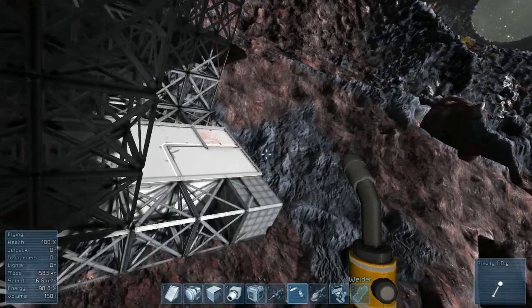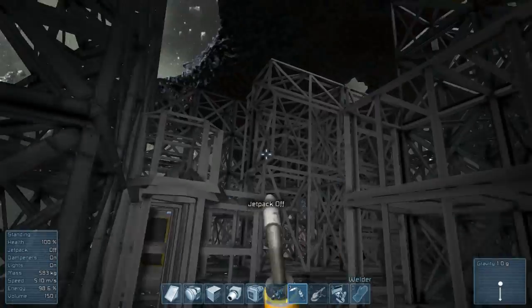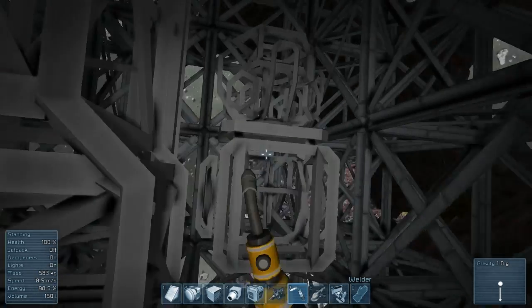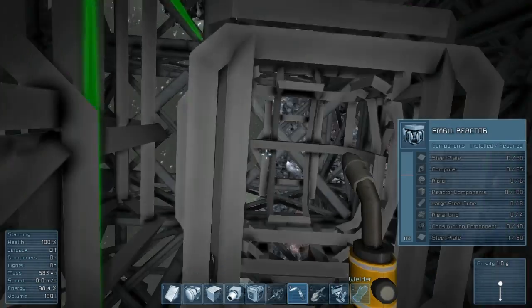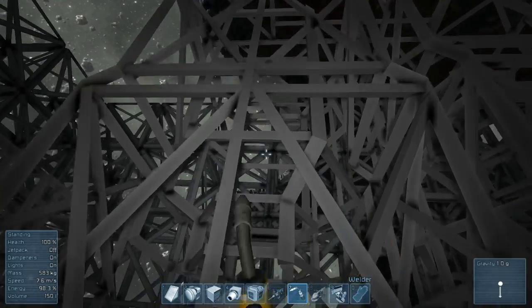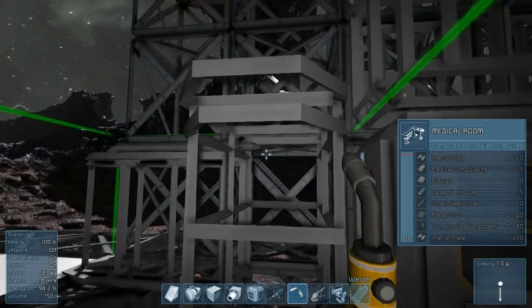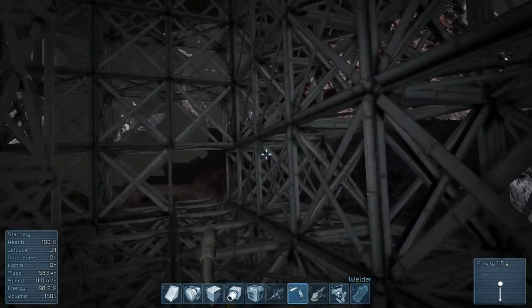So, next episode, I think we're going to focus on making this platform up and running. We're going to get the gravity generator and the small reactor up and running, and maybe even we'll get one of the refineries and maybe even one of the assemblers running. I don't think we're going to be able to get the medical room running, but we'll see if we can get as much of that done as we can next episode.